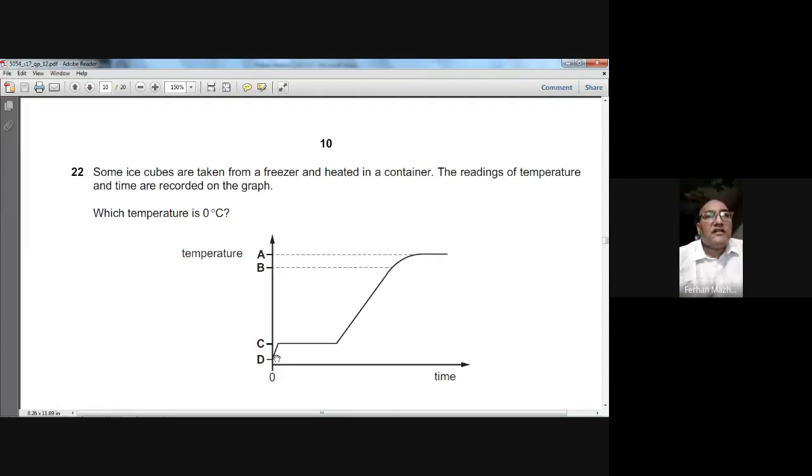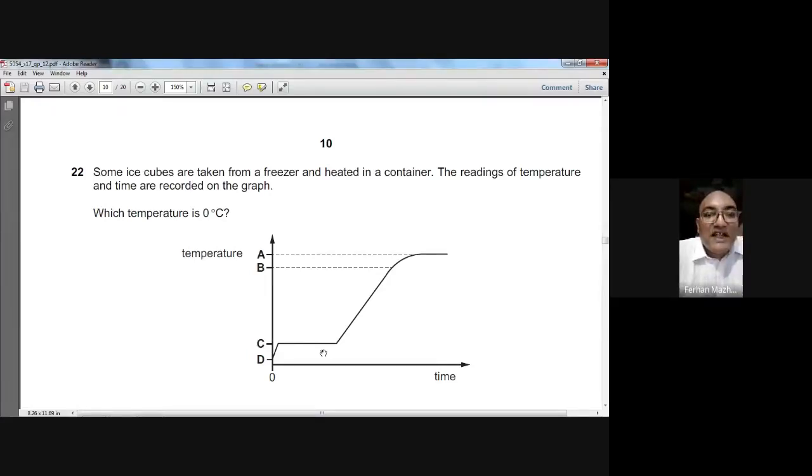You see the temperature started rising and then the graph became flat. When this graph becomes flat, this happens only when a state change is taking place. The heating curve will become flat when the state change is taking place. The first time the graph becomes flat after we started heating, because we have ice cubes, it means the state is changing. The ice is converting into liquid. So this happens at 0 degrees centigrade.